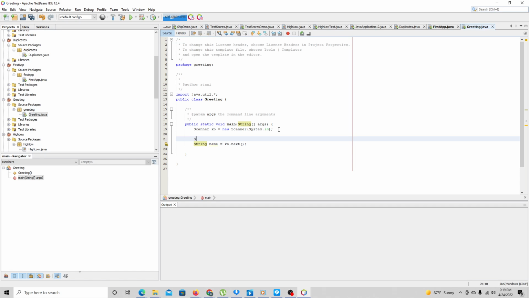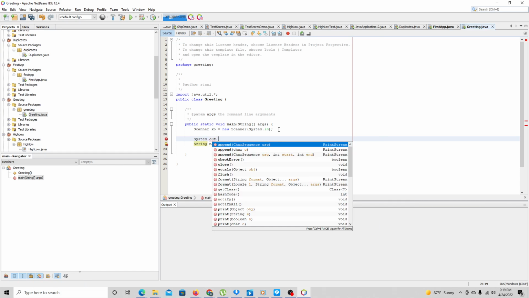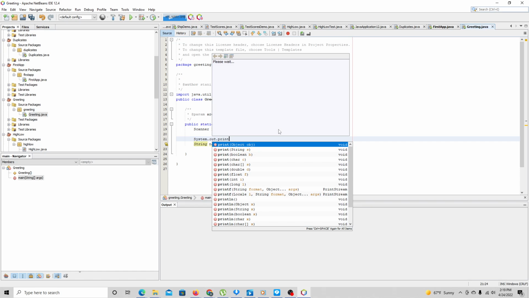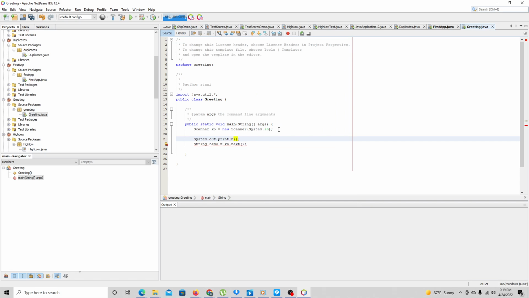So how do you do this? We know this is System dot out dot println, and for this it's just a message. We don't need the object to store it. It's just one time use, right? So we just type in hello.